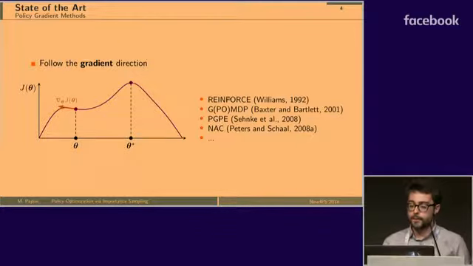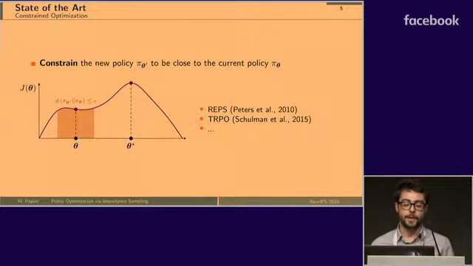Now, policy gradient methods, such as REINFORCE and PGPE, use the data collected with the policy to evaluate just the policy itself. Then they find a direction of improvement, perform a small policy update, obtain a new policy, collect data with it, and so on. These can become very sample inefficient. We would like to use data collected with this policy also to evaluate other ones, to save some data. For instance, constrained optimization methods, such as TRPO, allow us to evaluate policies that are within a reasonable neighborhood of the one used to collect the data.